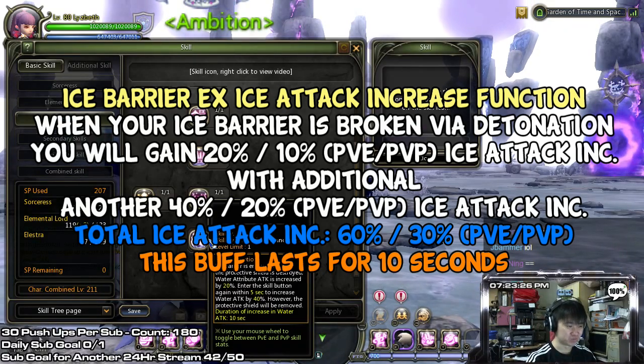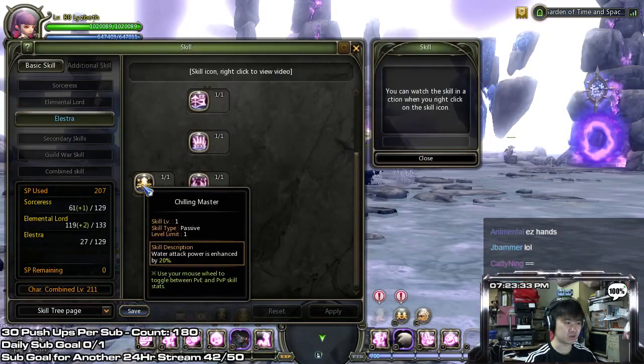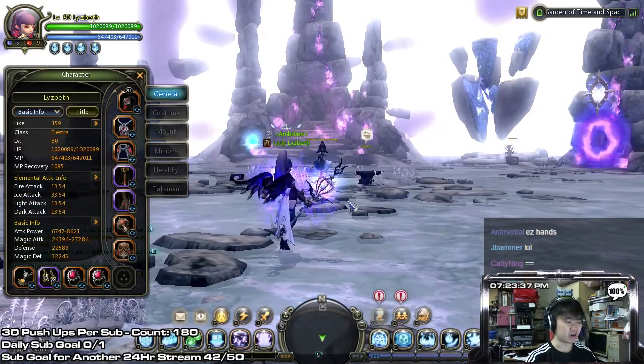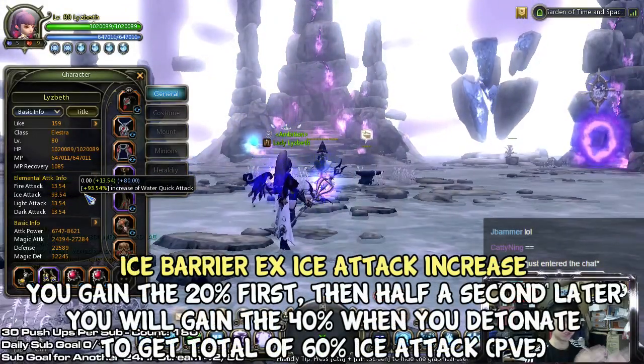Alright, so if I'm going to showcase here, if you look at my elemental attack info, I have plus 20 from your level 65 passive skill, Chilling Master. And if I break Ice Barrier, or rather Ice Barrier EX, you can see it was 53 first, and then it became 93. So 33 and 53 is 20%.